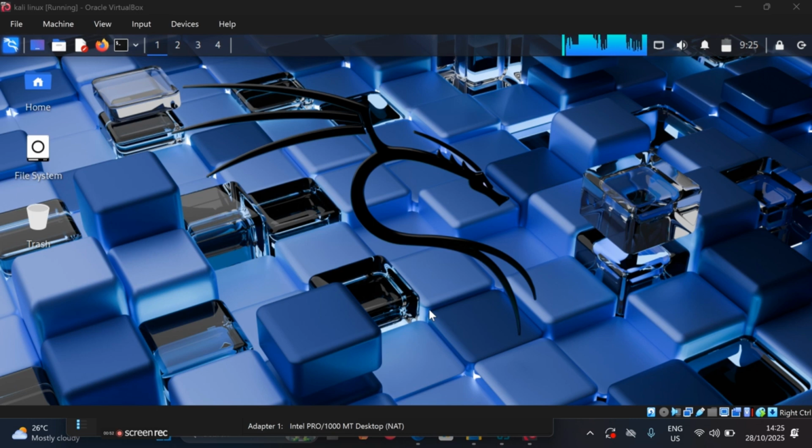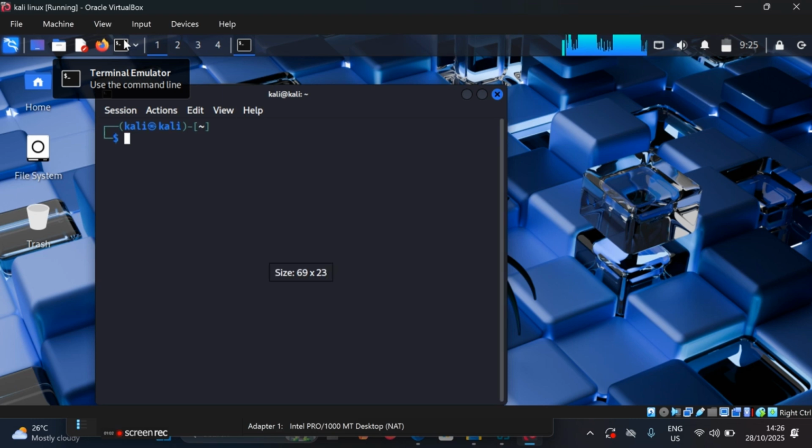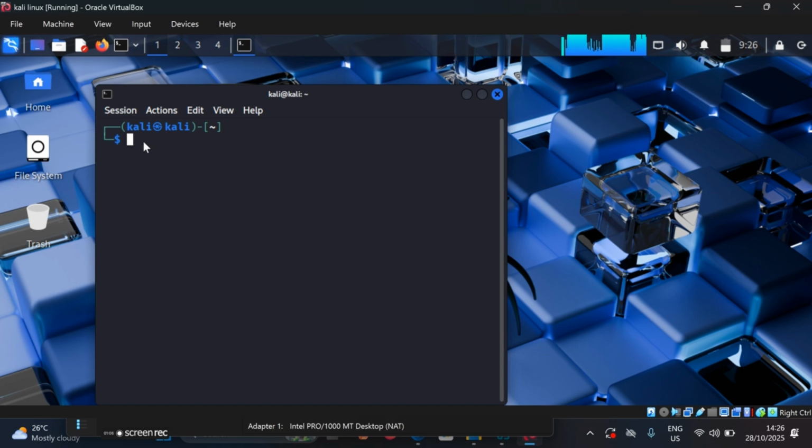So first of all, we are going to install Tor on our Kali Linux. Let me zoom. Okay. So now I'm going to sudo apt install tor.